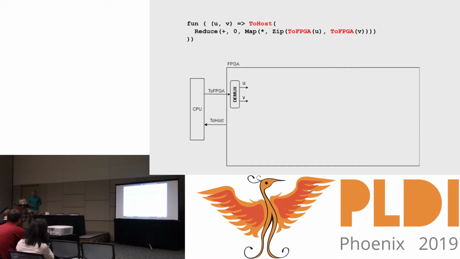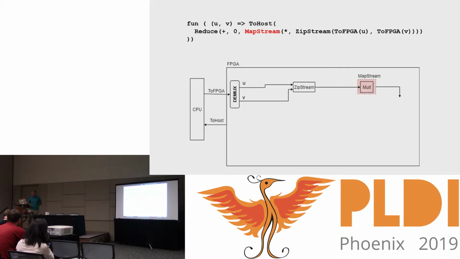And whatever the FPGA produces at the end of the day, we can move back to the CPU, to the software side. So we can zip these two streams, these two data flows together to just reflect the functional expression that we have. And the next step is to rewrite the map using map stream.